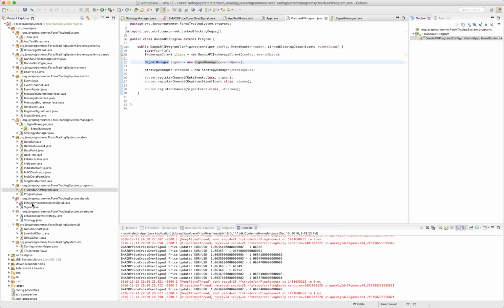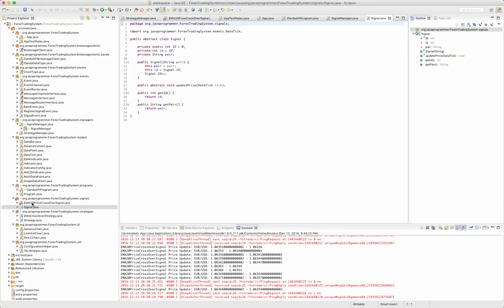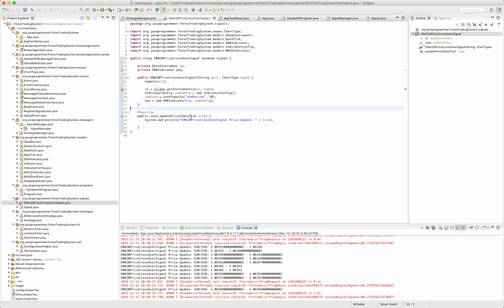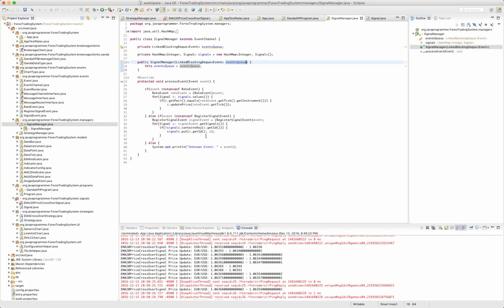Let's see. In our signal manager, if we had a client in here, when we registered a signal, if we gave that signal a client that it could use, then the signal class would have a client.